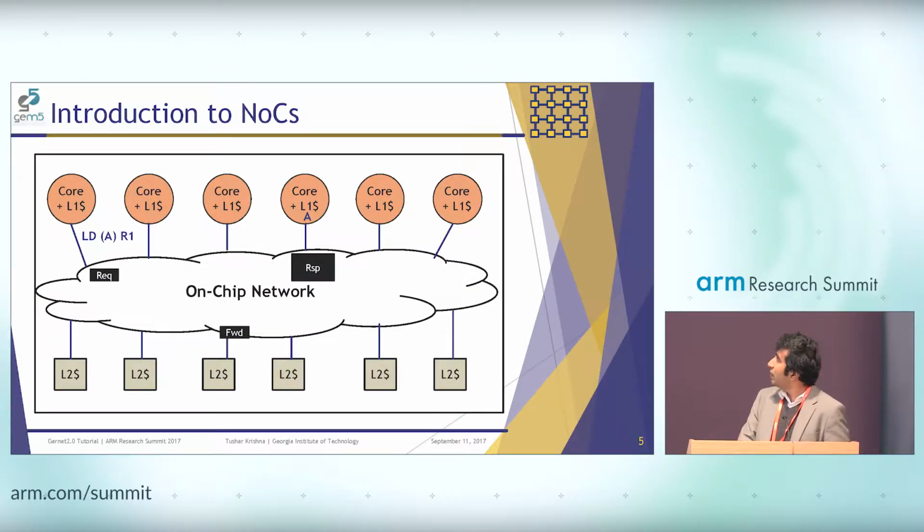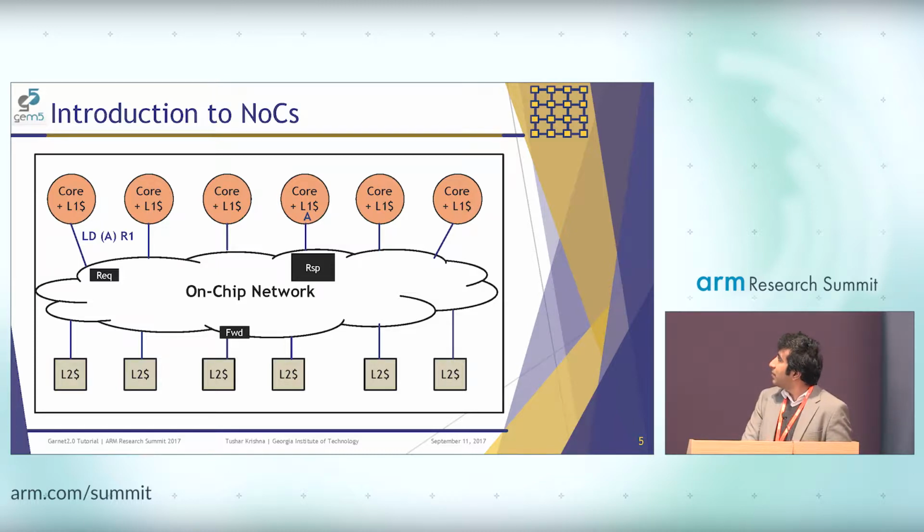So this is where the on-chip network fits in. This is similar to what Jason presented. Essentially, you have a bunch of controllers on chip. You might have a set of L1 controllers, you might have L2 controllers, or these could be L3 controllers depending on the system. The on-chip network is what connects them, right? It could just be a bus, or it could be something more complex depending on scalability. What kind of traffic goes on this network is what Garnet essentially models.